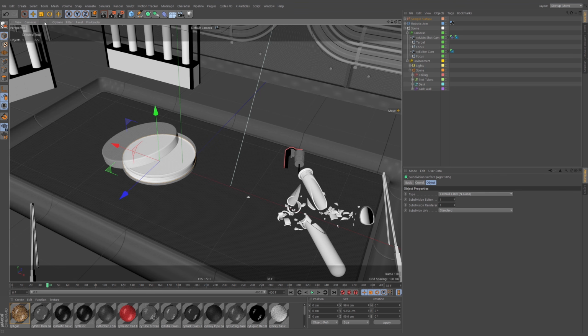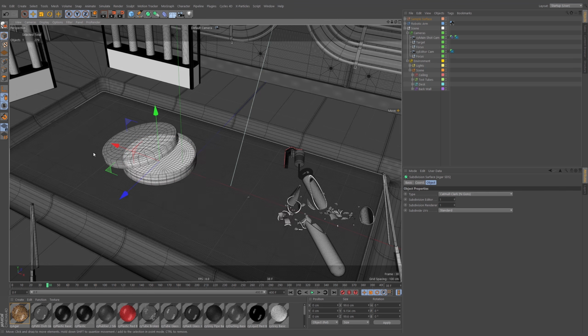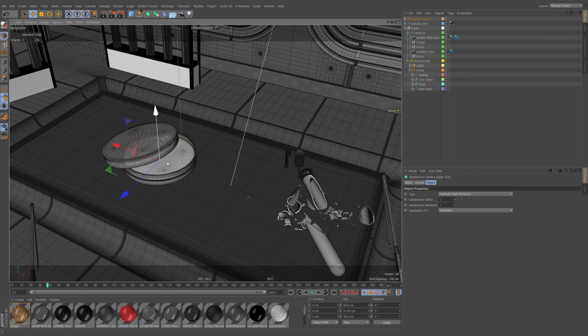What I'm going to do is actually prep this, because if I go into a wireframe mode, or like line mode, you can see here, I've actually got it in isoparm. So if you want to see the true polygon count, you need to go into wireframe mode. And you can see these are pretty dense meshes. This one's not too bad.